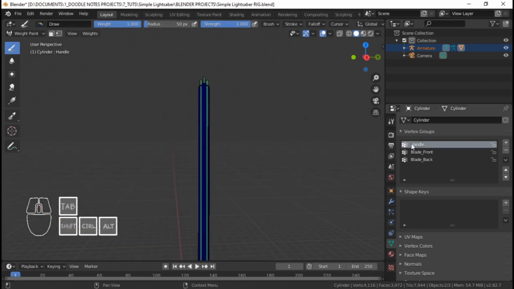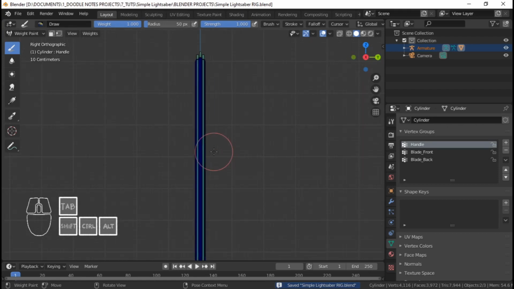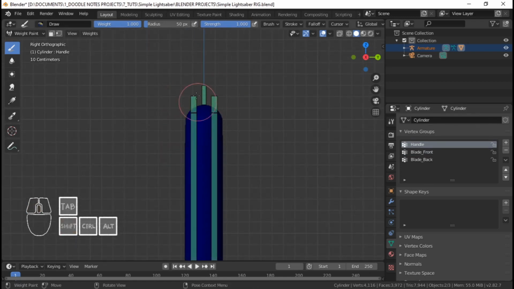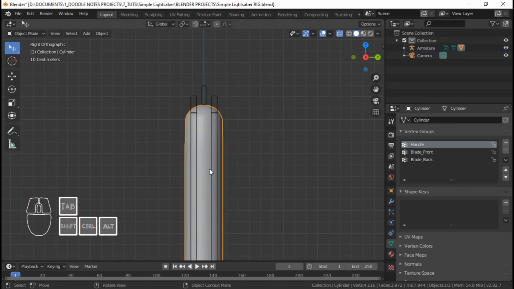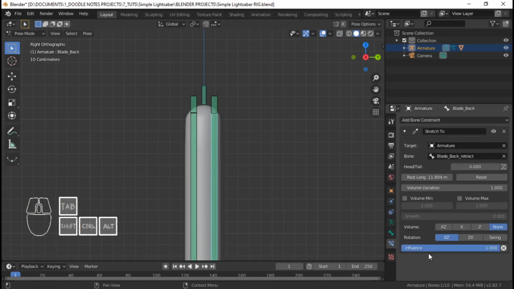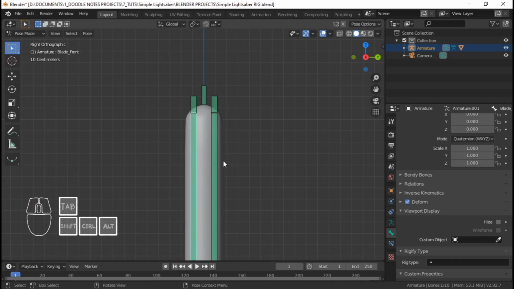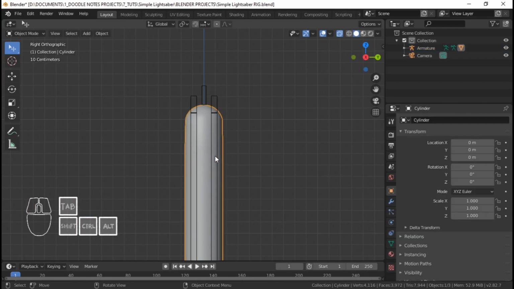In order to do that, and actually before that, this is a perfect time to clarify one thing. There's only 3 vertex groups, and that's because we set these bones to not deform our mesh. That's why you only added the vertex groups for our other bones. So that was the purpose of disabling deform right here. The others don't have the deform check, so they don't influence our mesh, which is important because we only want the ones we choose to influence it. So yeah, that was the purpose of it.